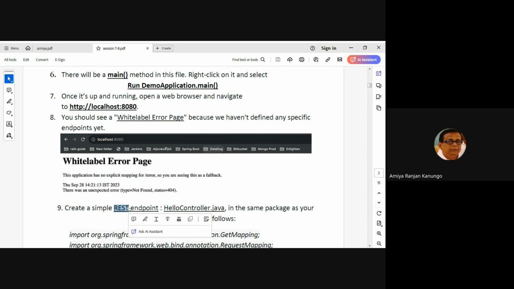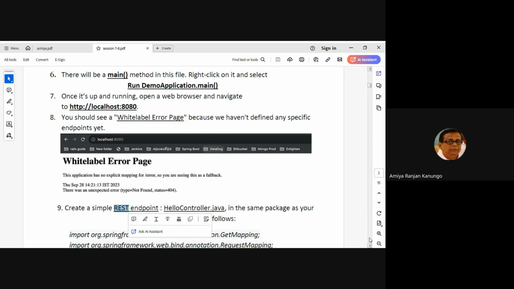So the REST mechanism says that there must be some request coming from the client, and the controller of our project deals with those requests and generates the response, and the responses are sent back to the client. This is what the REST mechanism says. Any web application works with this mechanism.